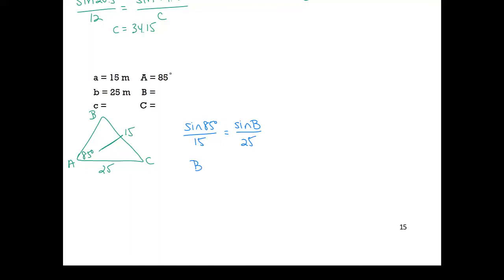So remember, to solve this, you're going to do sine inverse. I'll write in the fraction here. That'll be 25 sine of 85 all over 15. And what happens when you type all that into your calculator? Well, it gives you an error because if you just type in the fraction, this is one way to check it. If you type in this fraction, you should get 1.66, and that's too big. So in this case, you lucked out. There's no triangle to solve here, so your work is done.